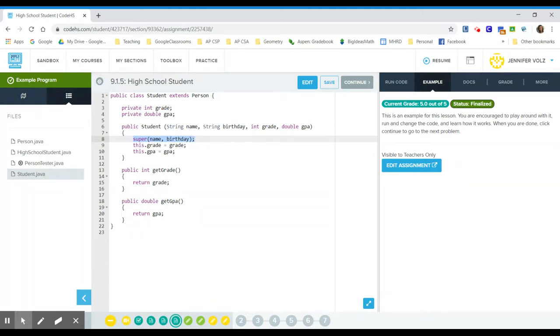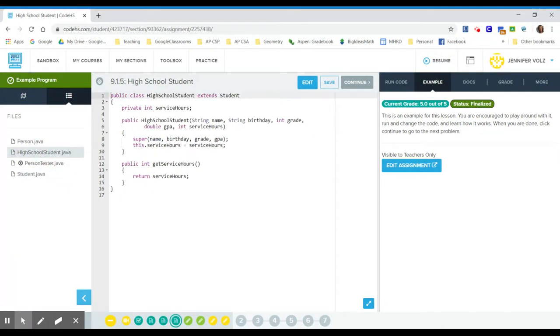It provides accessor methods, the getters for grade and GPA. It does not create a specific toString method for Person. I'm sorry, for Student. This is the Student class. There's no specific toString method defined.